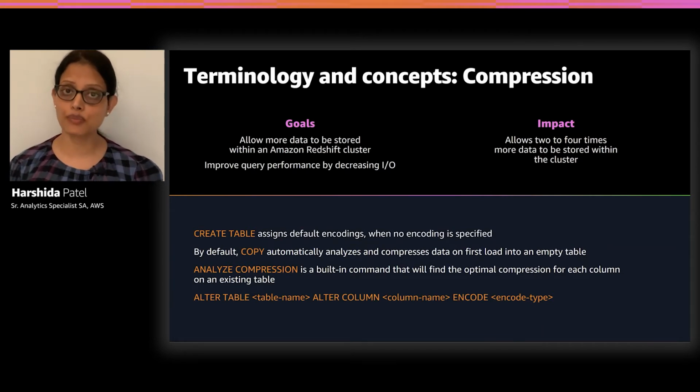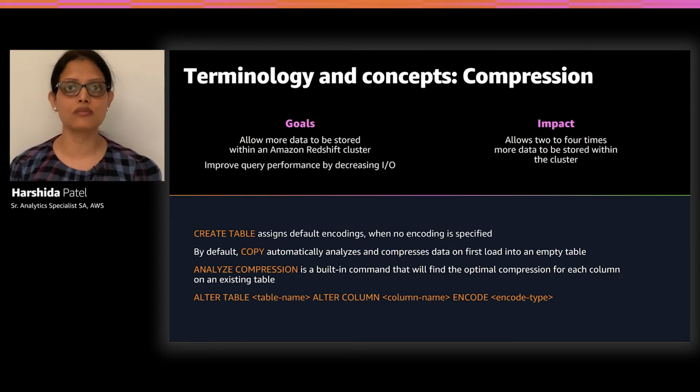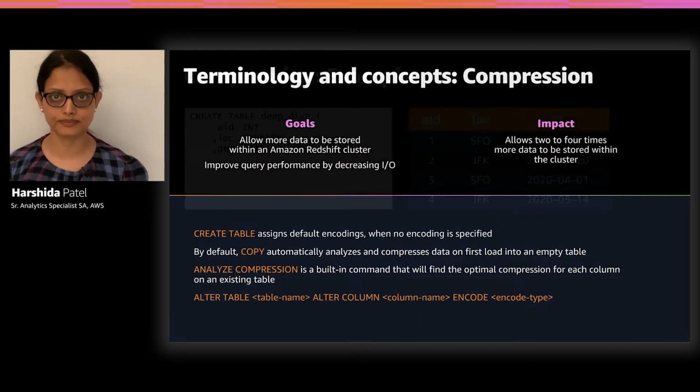And now Redshift supports the alter table statement to change the encoding of an existing column. You can also run the analyze compression utility. Again, when the analyze compression utility runs, it would give you the brute force recommendation on encoding, which is going to save on storage footprint, but might not be as performant.